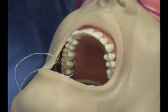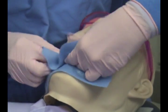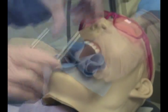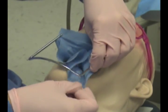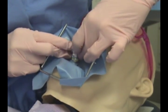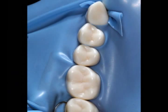With the clamp in place, we will now place the rubber dam on our patient. Being a great assistant, you are probably noticing that we are using the rubber dam that you pre-punched before the procedure started. A metal frame will now hold the rubber dam in a stretched out position, and the rubber dam material will be stretched to isolate each individual tooth. Here we can see the rubber dam placed on quadrant 1.